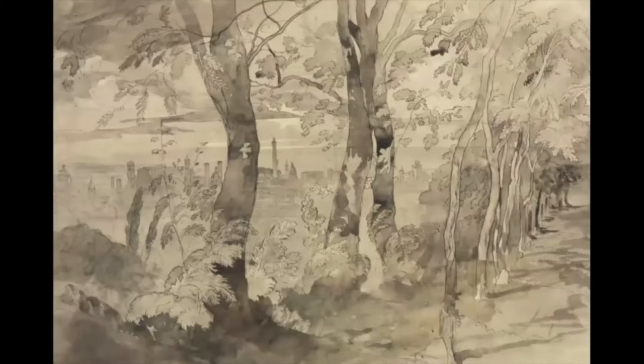Various architects like Le Corbusier, Frank Lloyd Wright, and Walter Gropius, the founder of the Bauhaus, all cite him as an influence. These are all things that I didn't know, which is why I decided to do the presentation about him. But the thing that took me to him was when I looked at his ink wash drawings, which he was so good at, like that one there. And we're going to have a go at that. We're not going to do anything that complex in the two exercises I've got in mind, just a sort of introduction to working with ink washes, for those of you who don't know the idea so well.